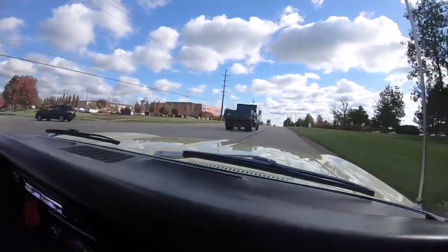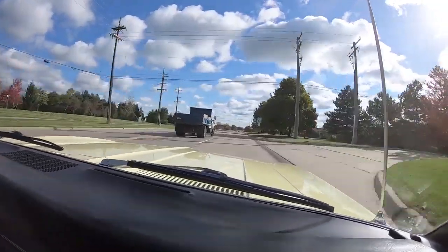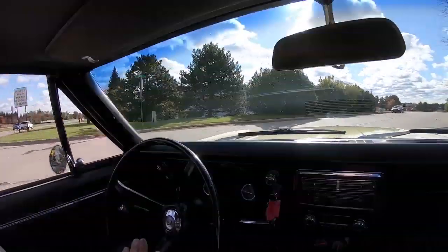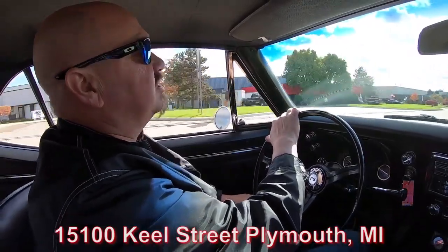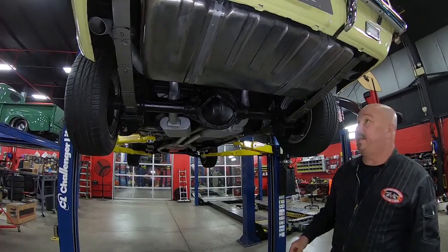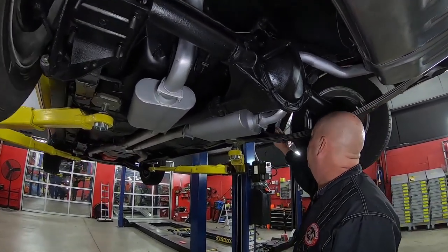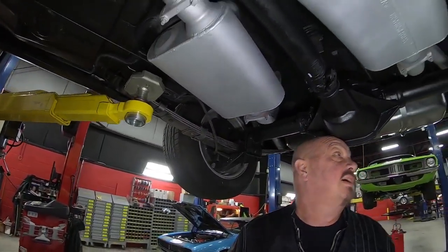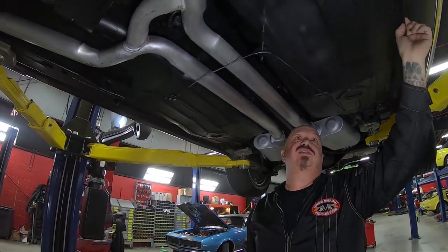We're about to do something nobody else in the industry does — we're very proud of the undersides of our cars. We spend a lot of time checking them out, and we're getting this car up in the air so you can see just how nice the bottom is. Underneath the Camaro now — it is nice and clean under here. The tank looks fairly new. The exhaust system has been coated with exhaust paint. The frame is nice and solid. The rockers look good. The pinch weld where the inner wheelhouse meets the quarter is nice and clean. The floor boards look like the originals. Pinch welds look clean on both sides.